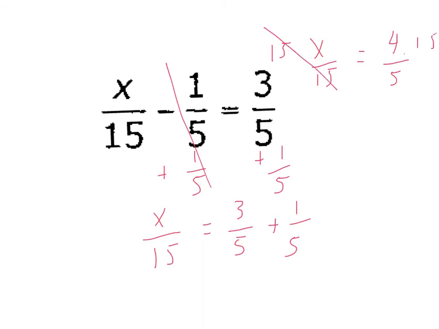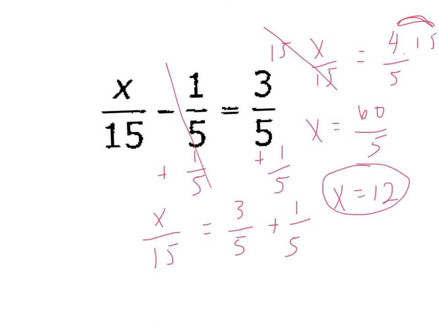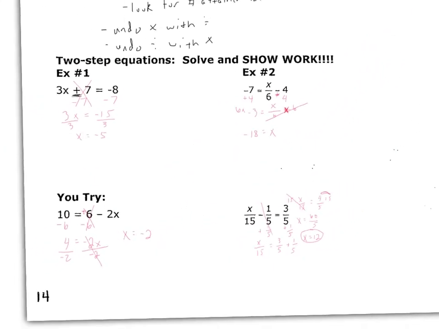Okay, so those cancel, and now you have x equals, and 4 times 15 is 60. Okay, 4 times 15 is 60, and we'll keep our denominator the same, which is 5. And if you take 60 divided by 5 on your calculator, you get 12. Okay, so go back through some of these examples if you don't understand, and you can try them again if you have to.